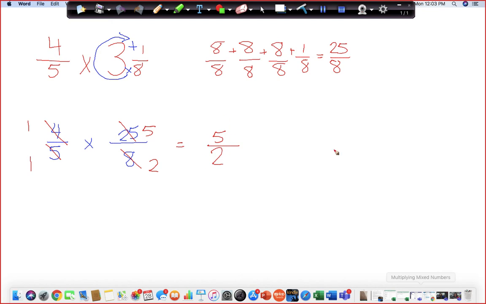Now, when we have a bigger number on top, we need to turn it into a mixed number. Right now, it's an improper fraction. So to do that, we're going to put the top number in the house, and we're going to divide. How many times can 2 go into 5? 2 times. So 2 times 2 gives us? 4. Good. What's 5 minus 4? 1. Bring up your remainder, and your divisor follows. So 2 1/2.